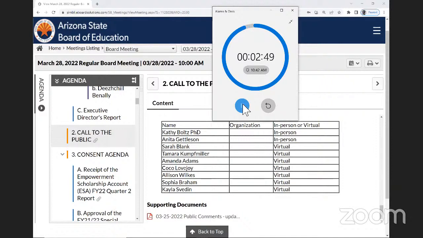The purpose of the ESA program is to empower students to access the education that best fits their needs. As the users of the ESA program, parents understand what is needed for our students to thrive. As such, it is very troublesome that parents receive no communication or response to their many concerns voiced at the February SBE meeting. ADE submitted the exact same report along with a short executive summary. ADE's executive summary defines one concern as parent confusion. This is absolutely correct. Parents are confused. There is a distinct lack of communication, consistency, and transparency in ADE's administration of ESA.